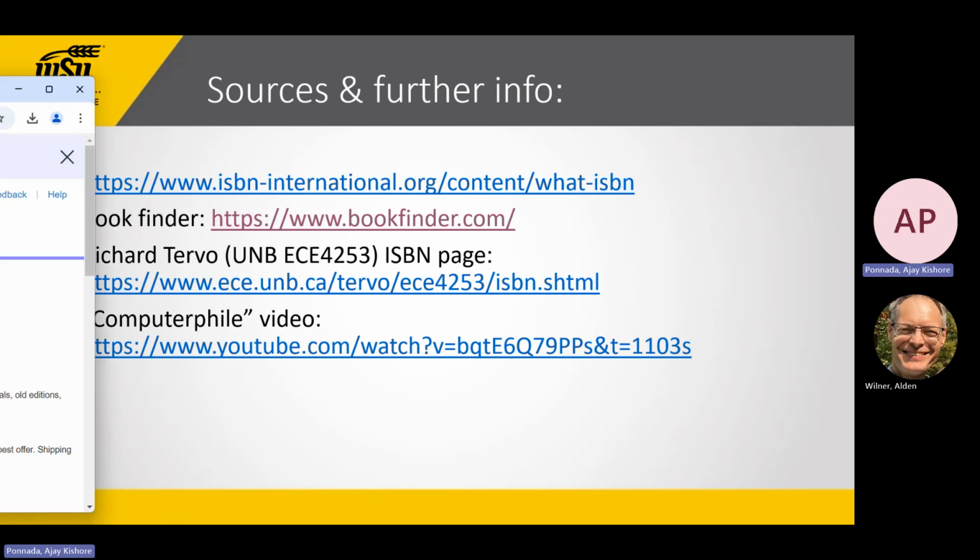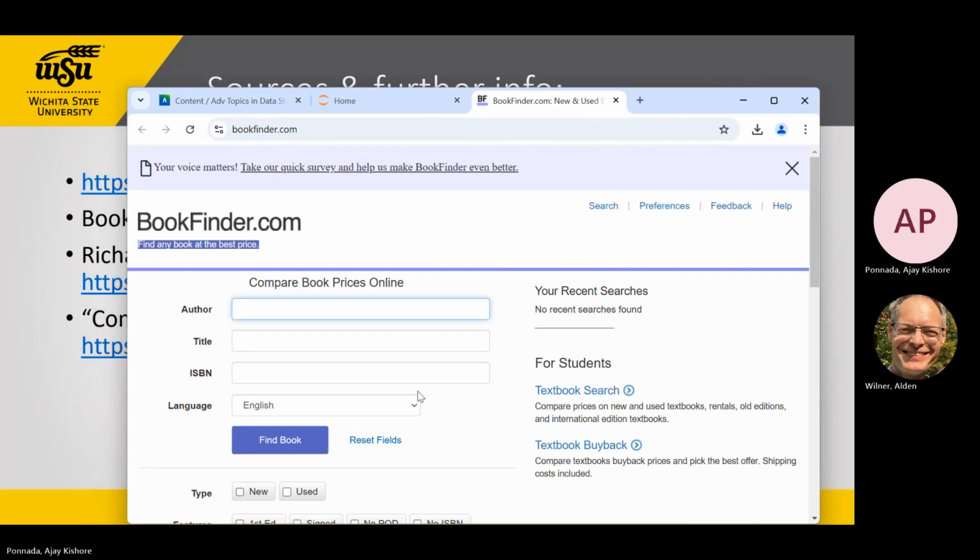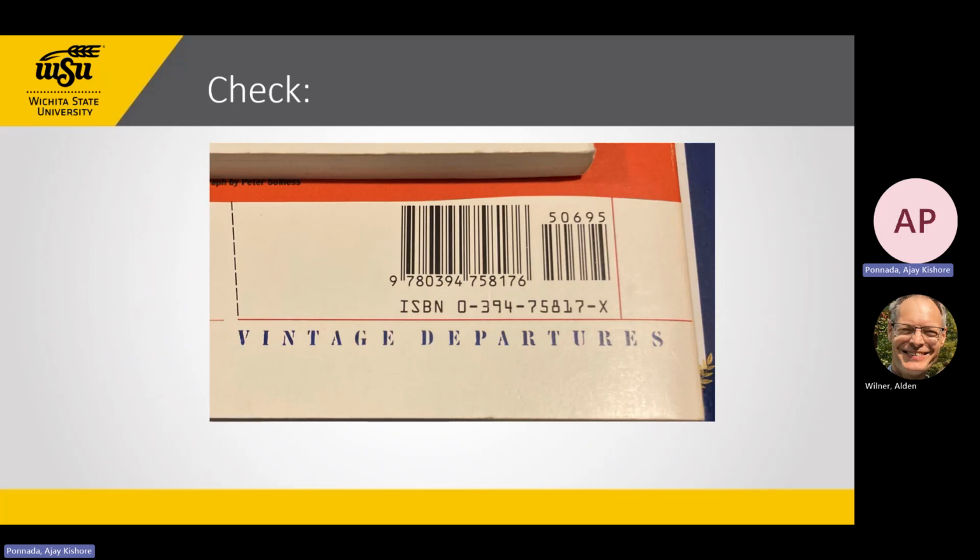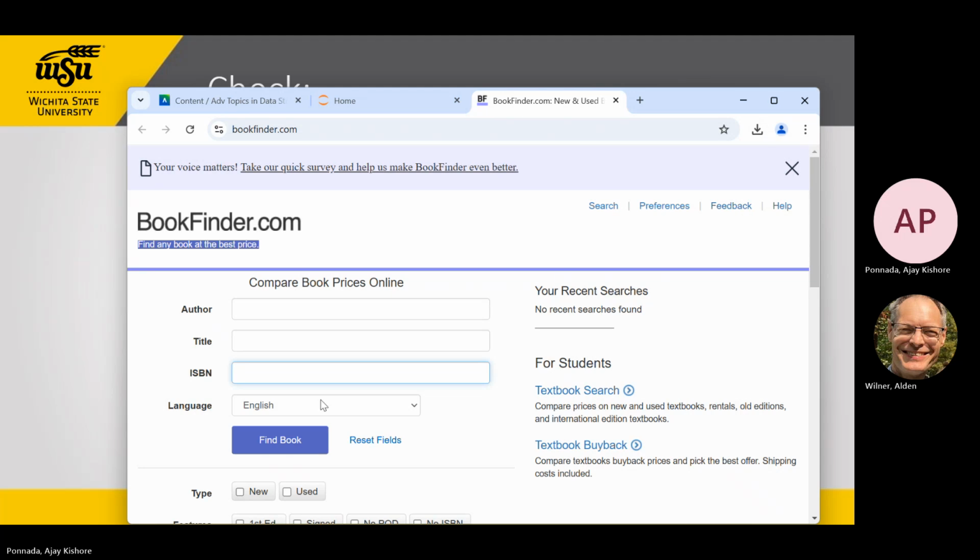Let's enter the ISBN number, this one. 0394758817X.